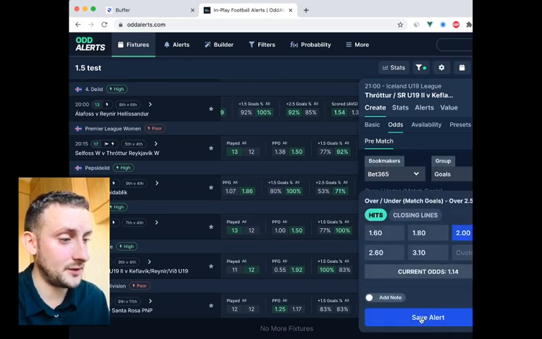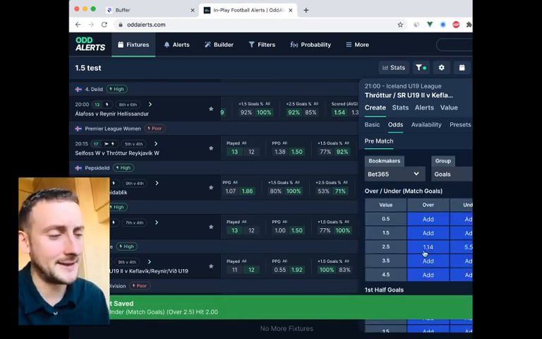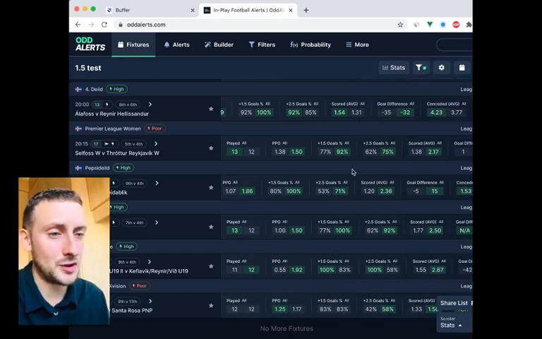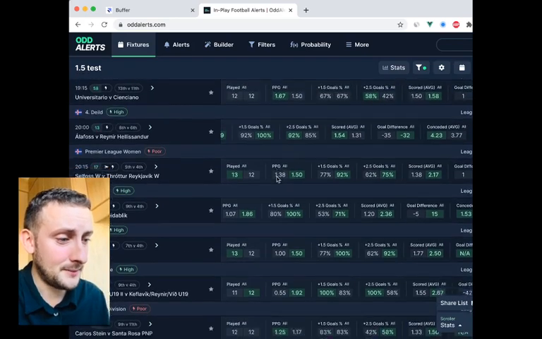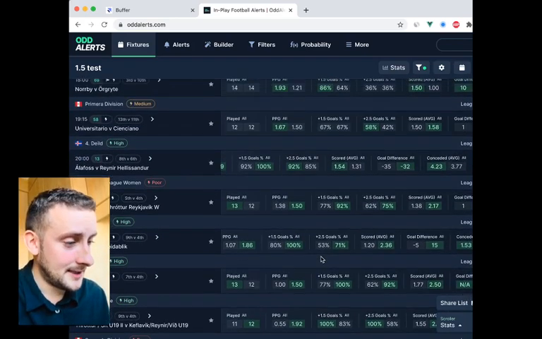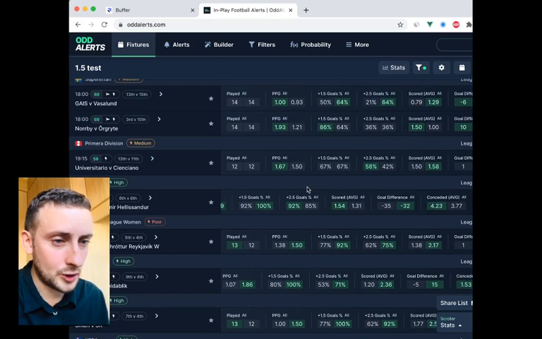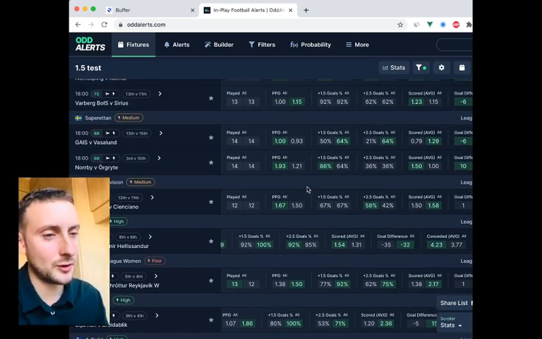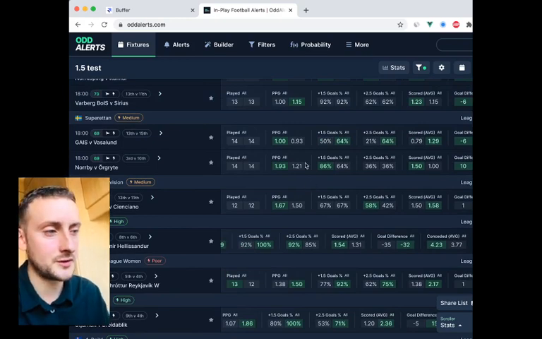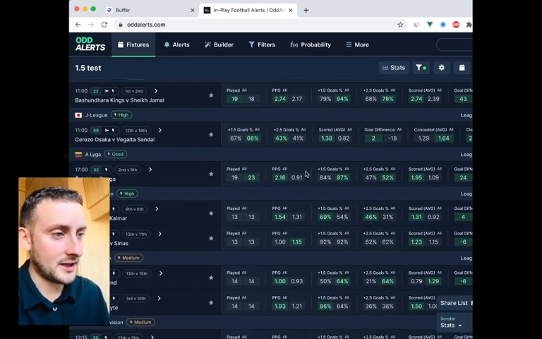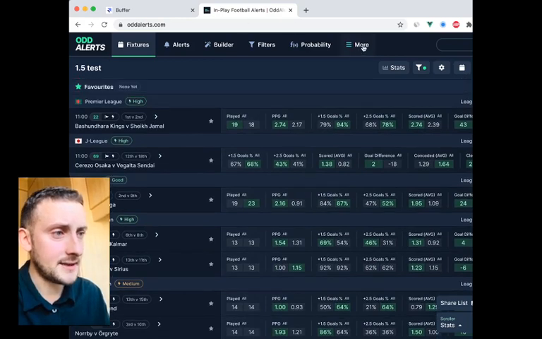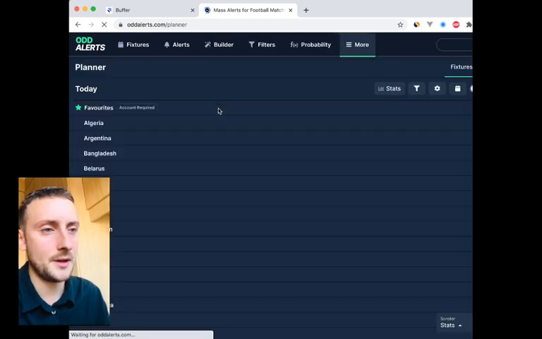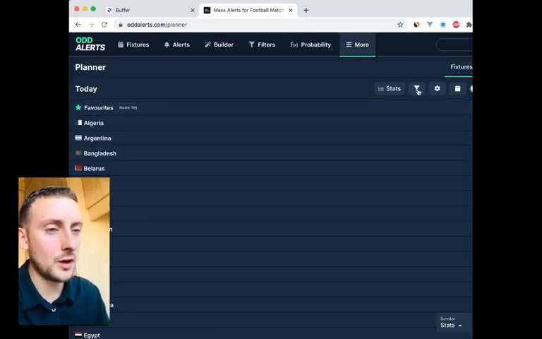You can see that the odds here are quite in line with the recent results, 1.14 for over 2.5 goals. But you can see that's a good one. I'm just trying to look at these stats, and this is why it's important as well. I'm just trying to look at what I can filter out further on the filter. But to be honest, what I would actually do is take this to the planner, and I'll do this just to give you an example of how you would set alerts en masse, and especially once you've got a filter you trust.